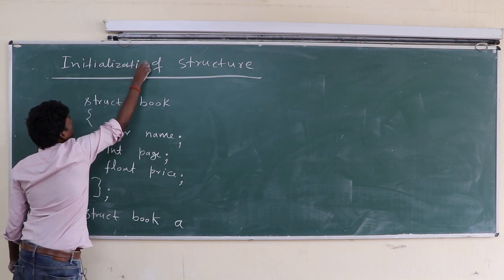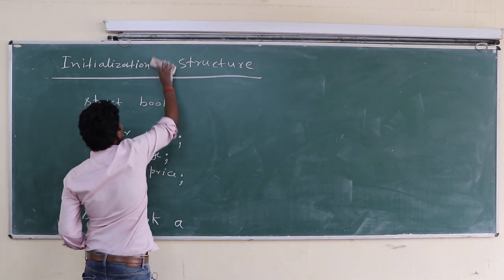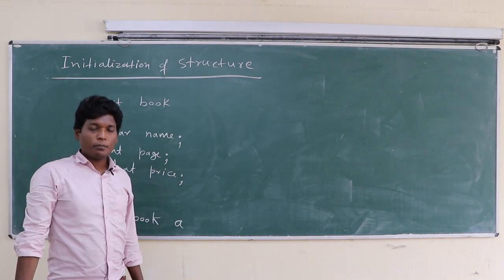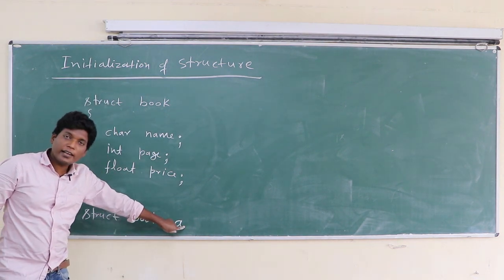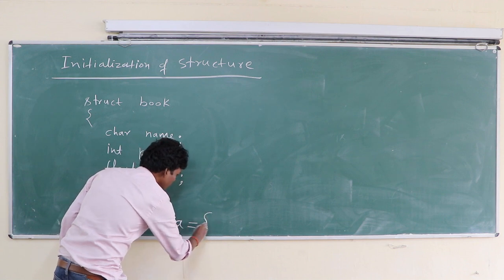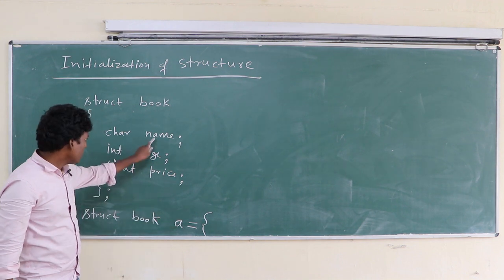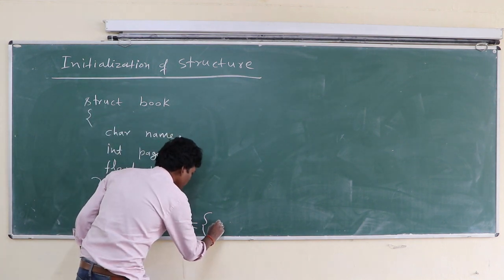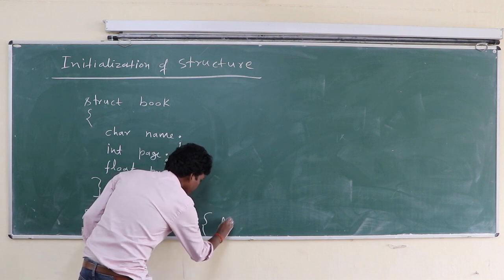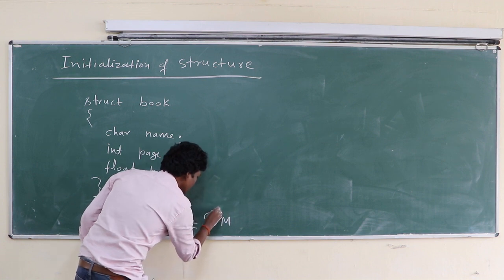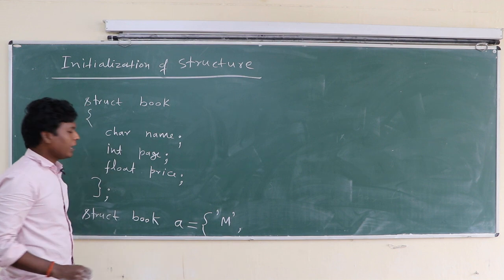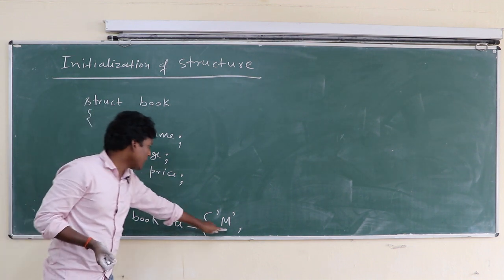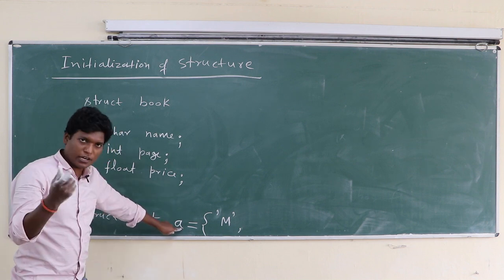Initialization of variable. In initialization, we assign the value to the variable. So here a is a structure variable, here we can assign the value. Okay class, but a has 3 members. So here this is the char type. So here we write, suppose, M. This is the char type class. First one is a char type, so we make it M. M is a character constant because this name can store a character constant. So we write this.